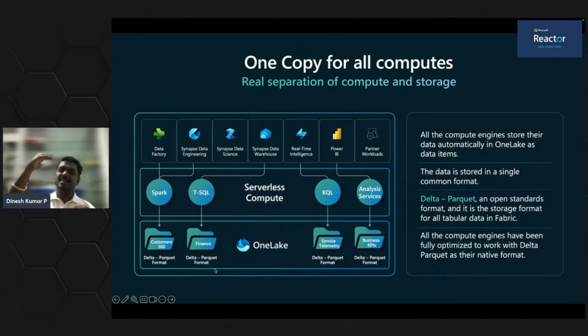Since the engines have been tweaked to work on Parquet, OneLake data is also made available as Parquet. So the data is available as Parquet, and the engines are able to communicate over the Parquet data format. So the synergy happens. I hope all this makes sense.